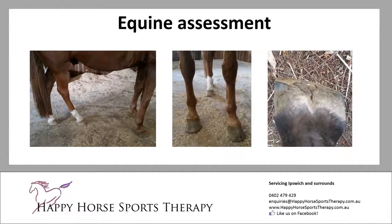So the photo on the right there is of said horse with hip issues, and you can see the way that the hoof has worn down on the right hand side, how the heel length is different to that on the left side, and the hoof is actually on an angle. If you draw a straight line across the heel bulbs, across here, it's not the same line as what's across the plane of the hoof. So ideally we want the plane of the hoof and the heel bulbs to be level, parallel, because that indicates that we've got even hoof growth all the way around. And in the case of this photo, the horse isn't.